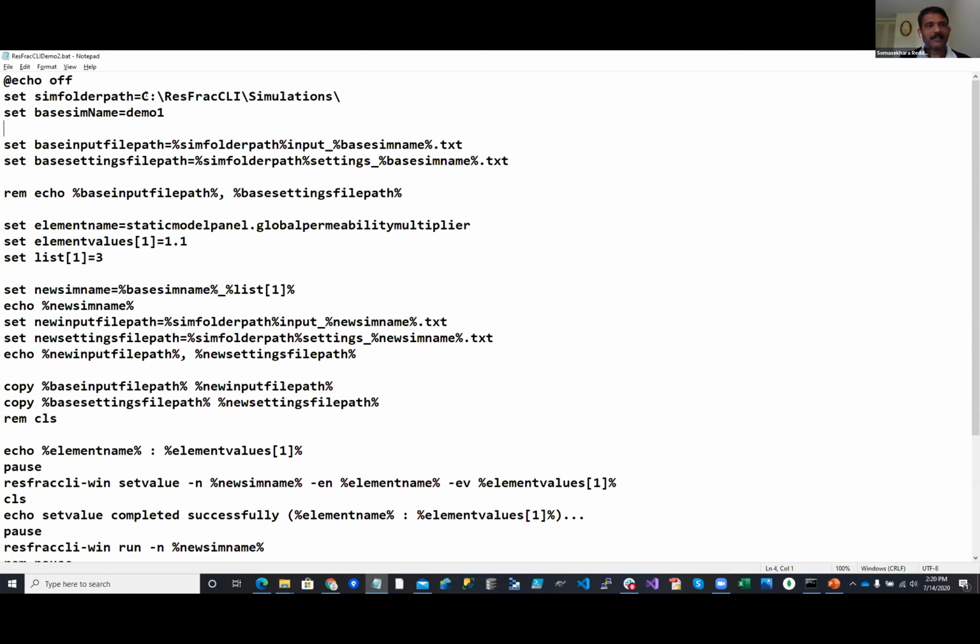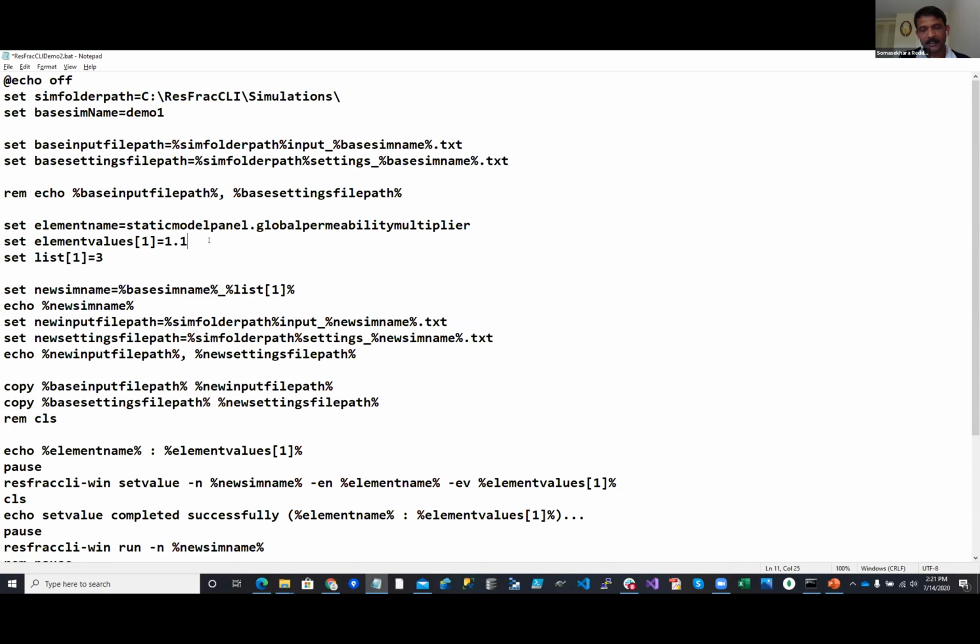And once we have this simulation information, this is where we configure the element that we want to vary or modify. The private path that we identified, we will paste it here. And the new value of the global permeability multiplier that we want to provide, we can put.